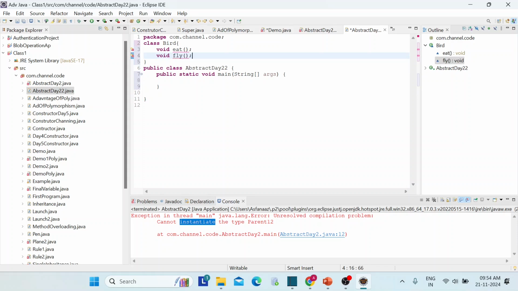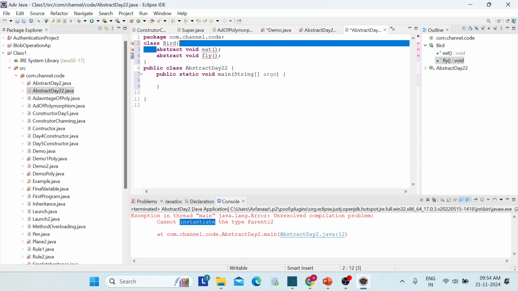So why is it showing error? Because we haven't given any body. If we are not giving any body, at that time we should give abstract. And if in a class one method is abstract, we should give the class as abstract.